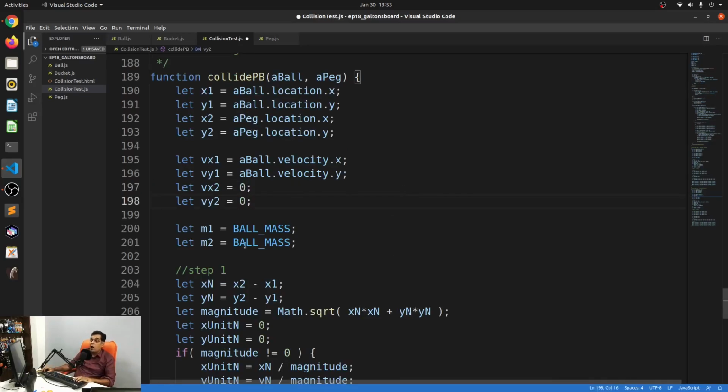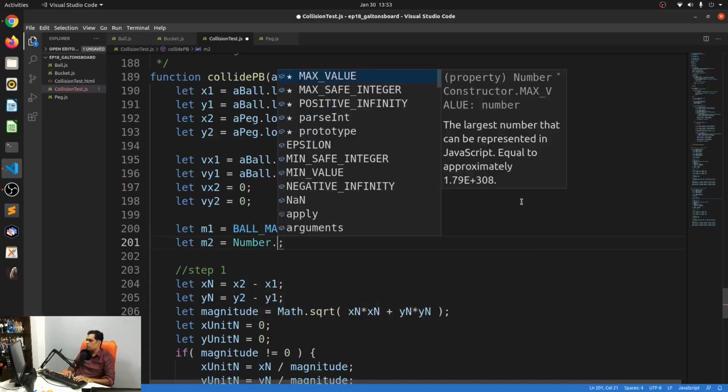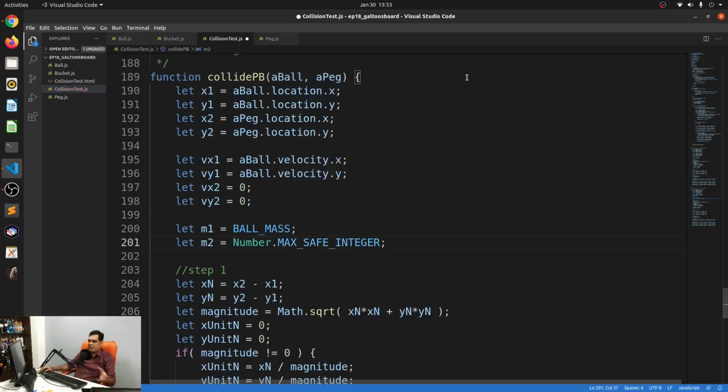What is m1 and m2? So now I have the location of a ball, the velocity of a ball, and the velocity of a peg, of course. The mass of the ball would be the ball mass, but the mass of the peg would essentially be infinite, because it remains fixed for all intents and purposes. To do that, I'm going to use Number.MAX_SAFE_INTEGER, which basically means a very high number.